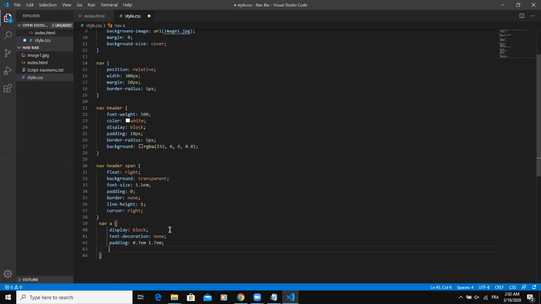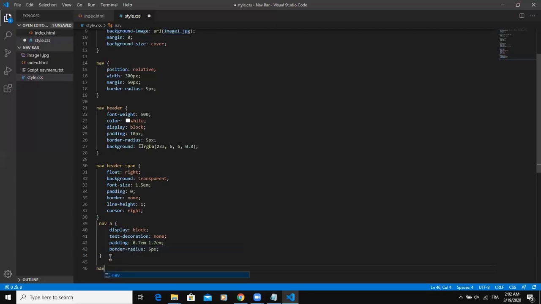And the border radius, we'll still give it a 5 pixel. Okay.